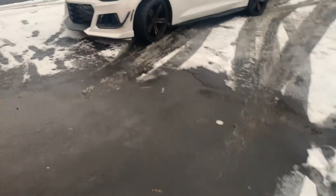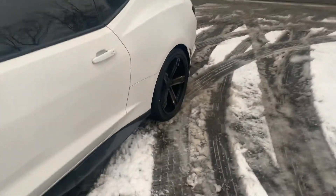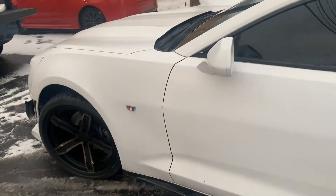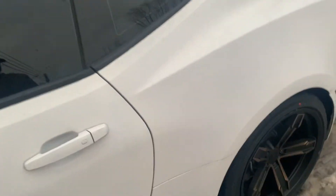We were waiting all day pretty much, but the wheels are finally on this thing. I wish it was a nicer day so you could see the color shine — it shines way better in the sunlight. Let me get to an open parking lot so I can talk. But it looks good, I think it looks good.